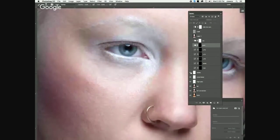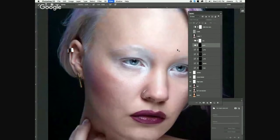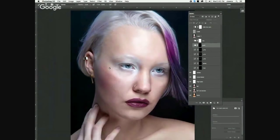I probably did that last, but that just happened to be where it's at, right? Wow. Those are amazingly convincing eyelashes. Thank you. I have practiced. Yeah, sure. Practice does make better and sometimes perfect. Yeah, you absolutely have to. This is something that you don't learn to do in a weekend.